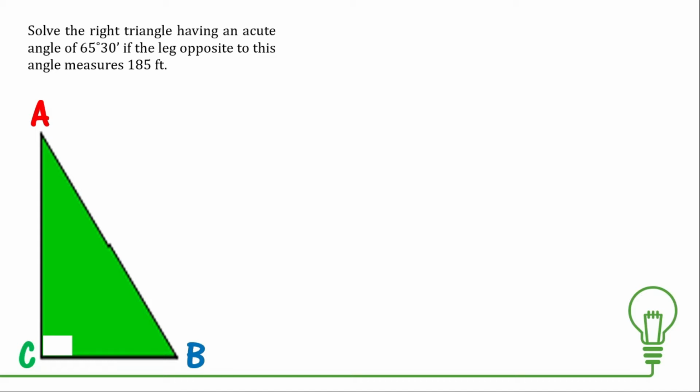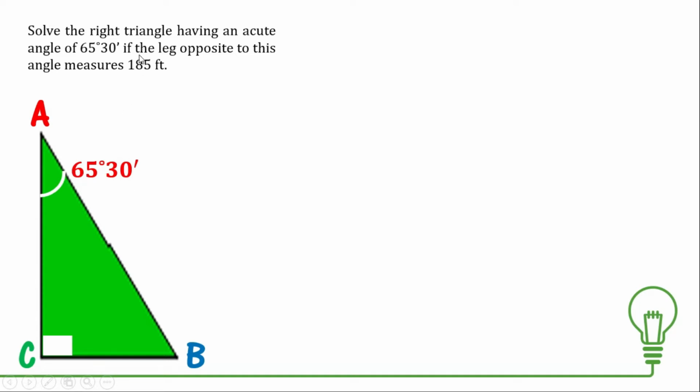So it's up to us kung si A ba yung gagamitin natin or si B. Wala naman pong kaso yon. But then it would be plausible if realistic yung gagamitin natin. So, nasan ba dito si 65 degrees and 30 minutes? So, let's say, nandito kay A. Alright? So, angle A measures 65 degrees and 30 minutes.